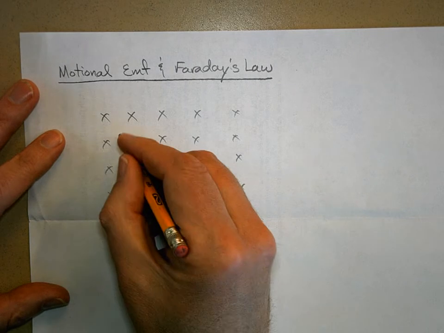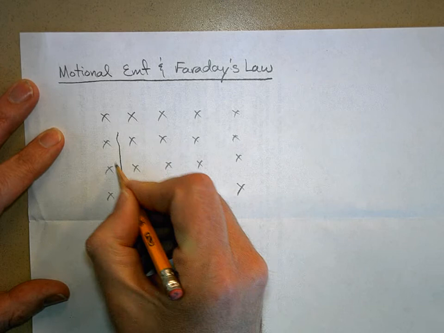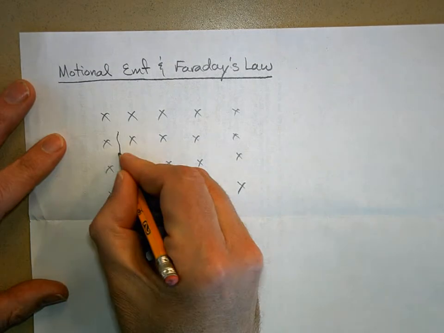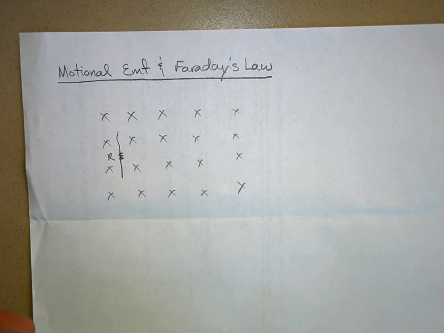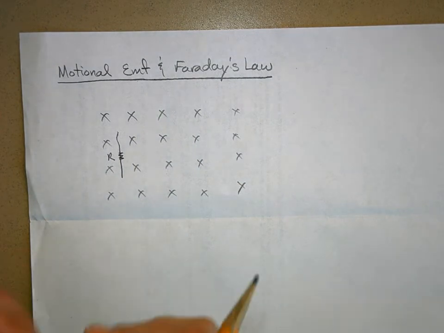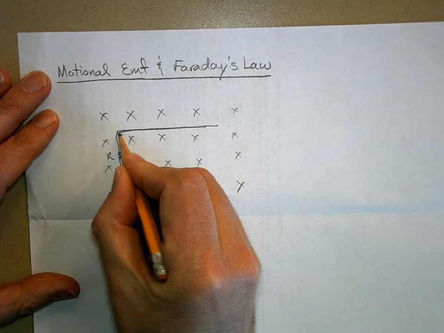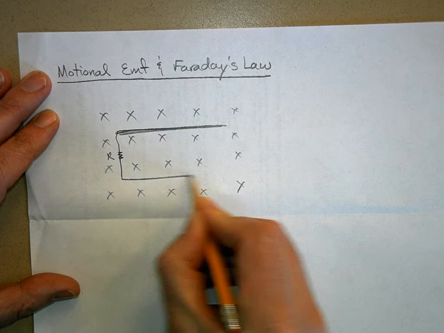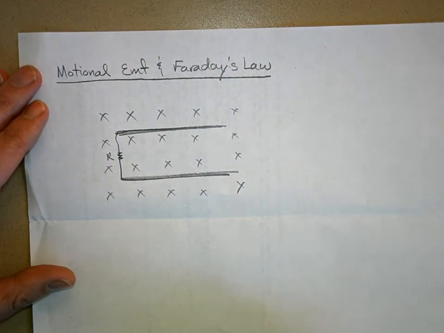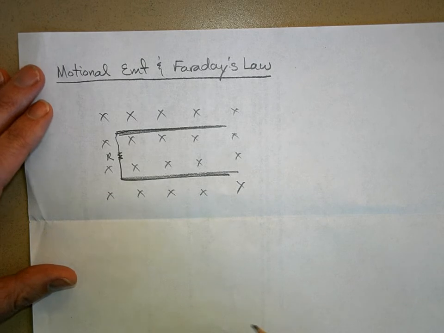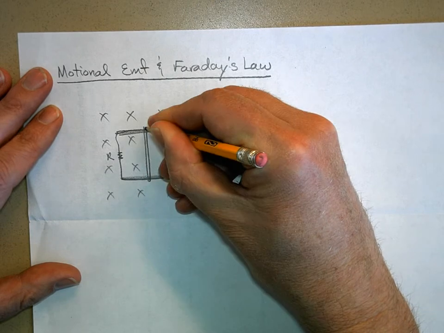And then I'm going to have a wire. I could put a light bulb on that wire or whatever, but it's got some resistance. And then I'm going to put two conducting rails, and they could be like copper rods. You know, they're going down like this and going down like this. So we're kind of looking down on this experiment. And then I'm going to put a copper rod and I'm going to lay it on top of here.